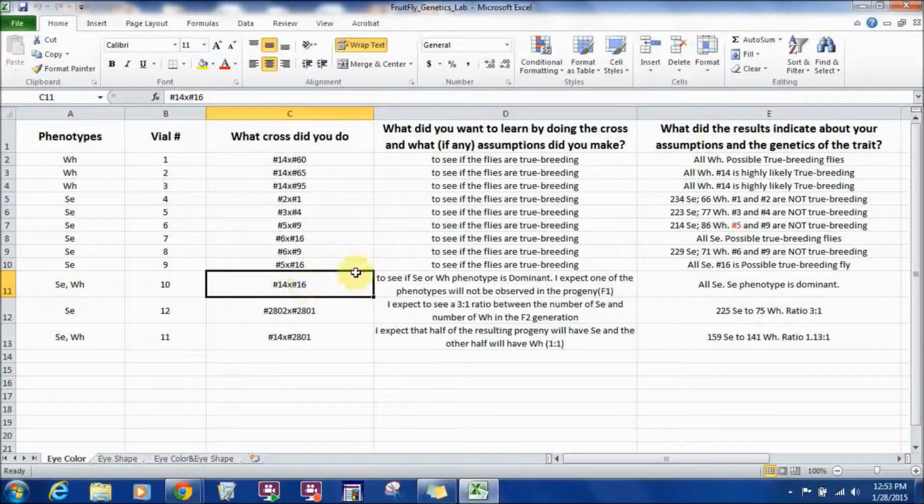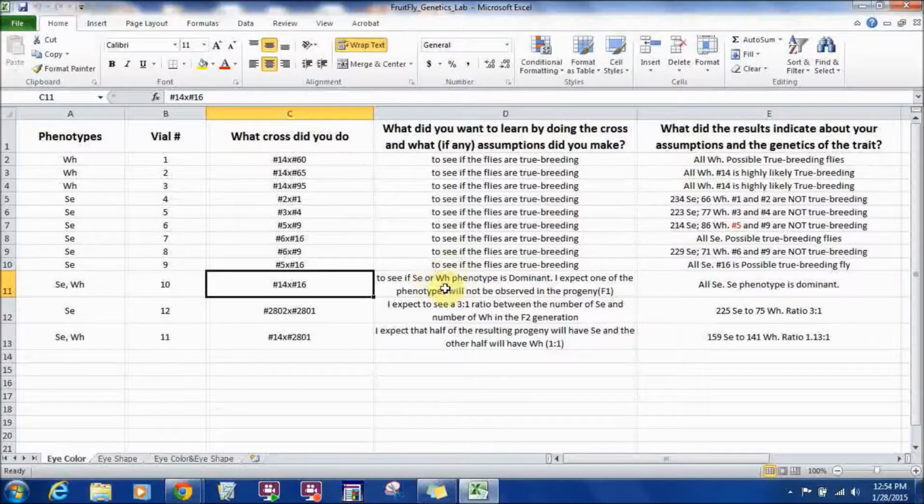The reason I'm doing this is to see if the sepia-eyed or white-eyed phenotype is dominant. I expect one of the phenotypes will not be observed in the progeny. So when I cross these two together, one of them will be dominant, and I will see whichever is dominant in the resulting progeny.